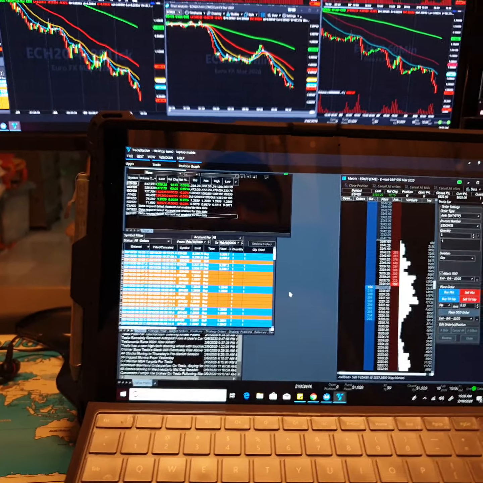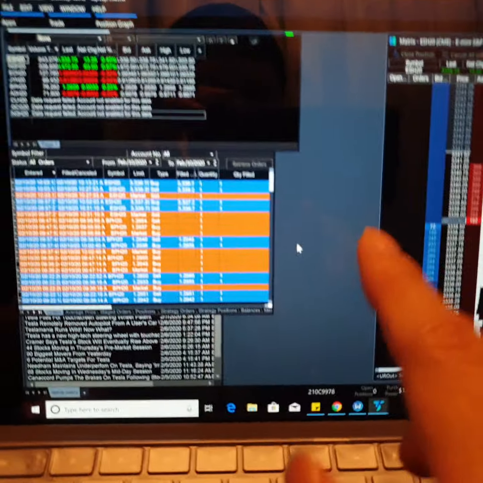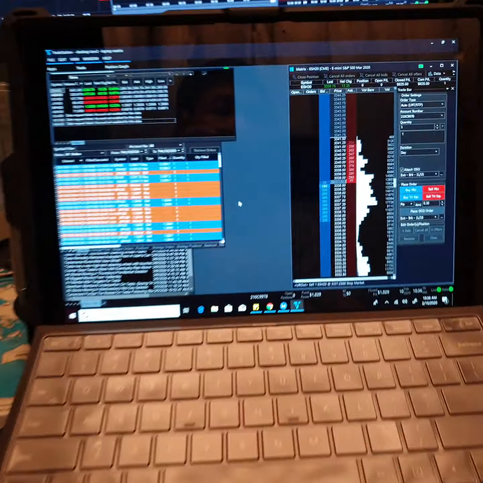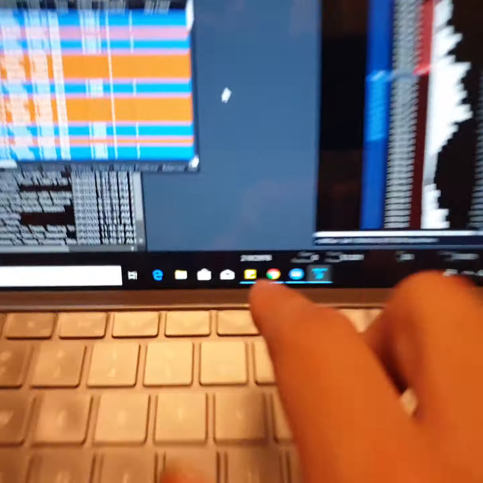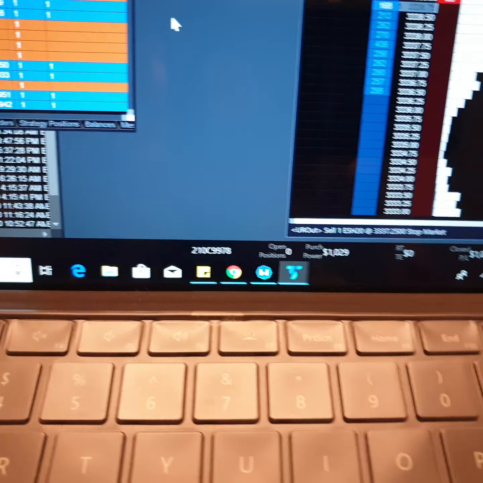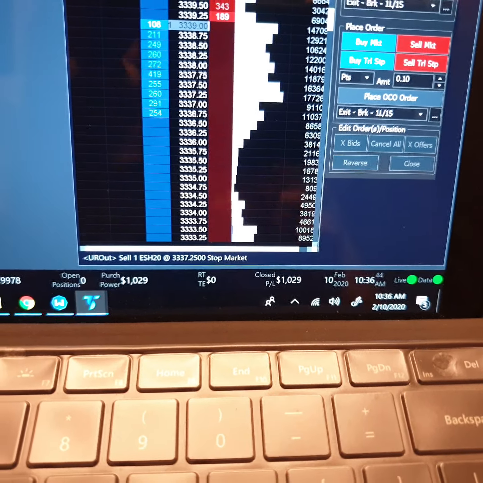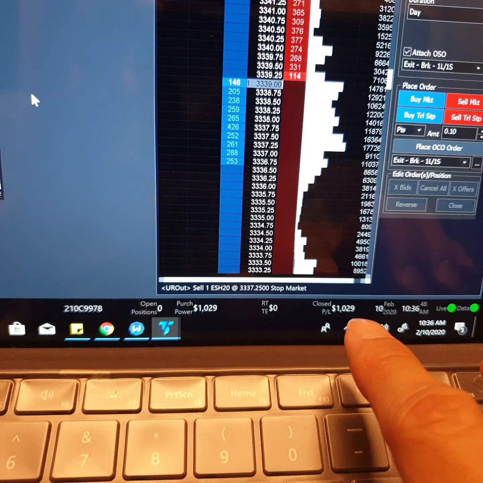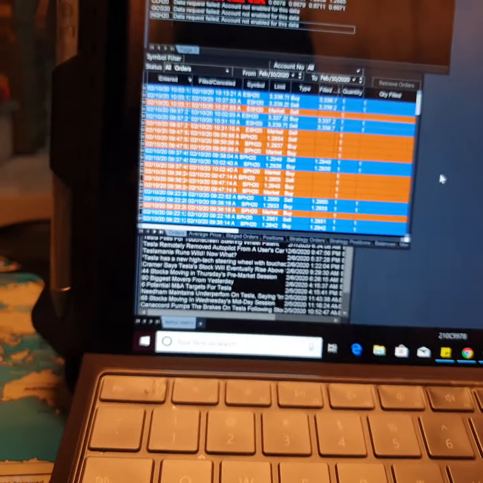This is my first day trading my funded account. As you can see, I trade using the TradeStation platform, and this is my account number. That's my profit for the day. There might be fees later on, maybe about $50, depending on how much you trade.